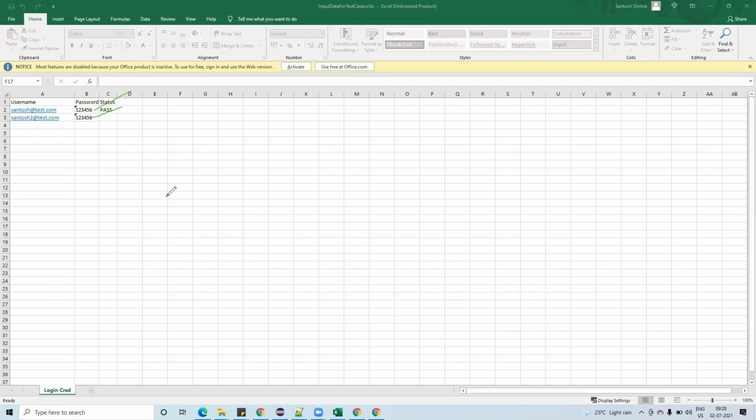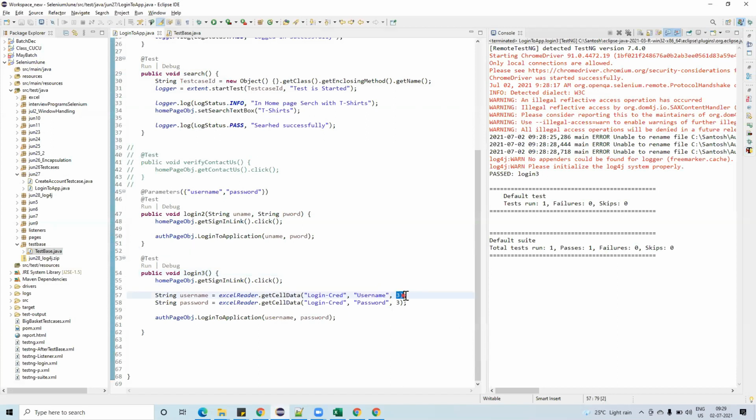So the problem here is, I am checking two things. When I want to test the first username, I go to the code and check that it failed. For the second one, again I go to the code and change from 2 to 3. So every time I have to go there and change that. It is a very difficult job, making 2 and making 3 and all. So how to avoid this? I want to check all usernames and passwords at a time. As of now I have a few, but in future I may have something around 50. In that case, what do I have to do?